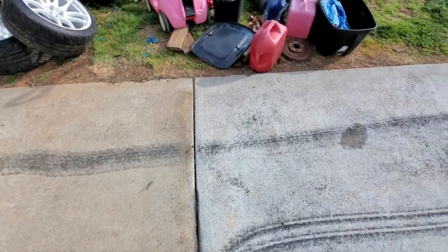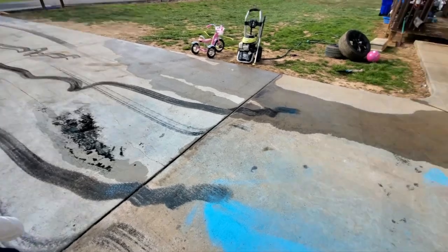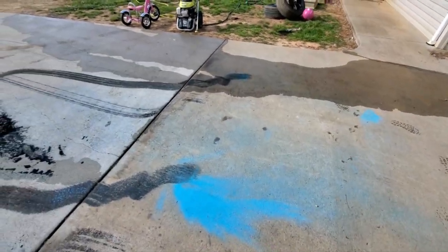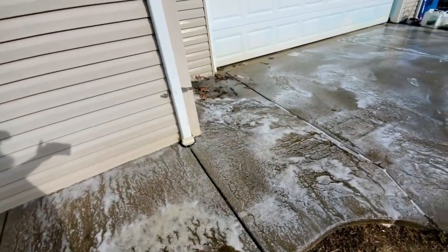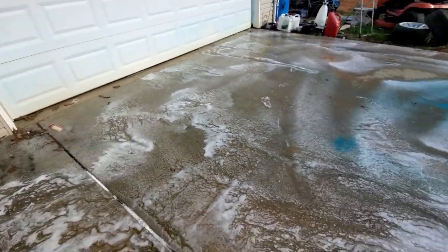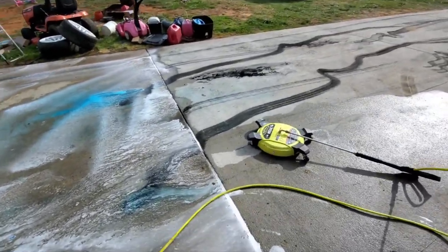Turned the lights on last night. Man, you can tell a difference. It actually made the driveway brighter. So we're gonna soap her down and get started. Got her all soapy and soggy. We'll let her rest for a minute, let all this soak in real good. And then we'll fire her up.